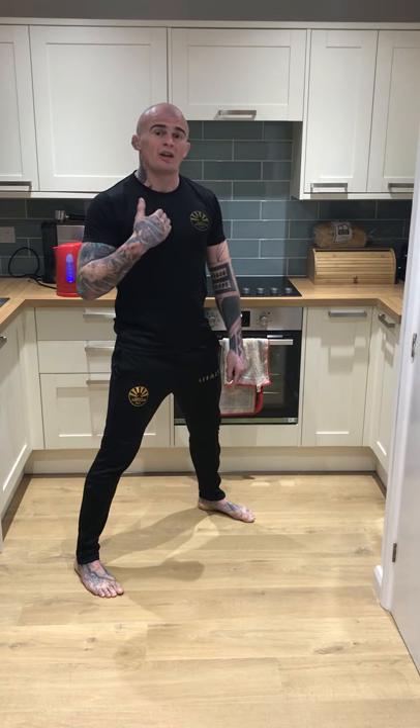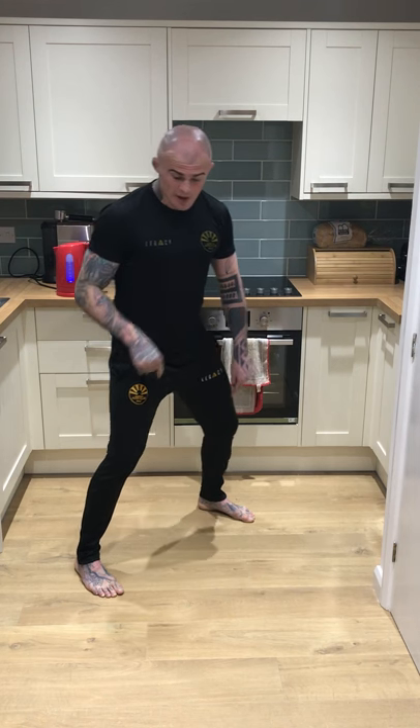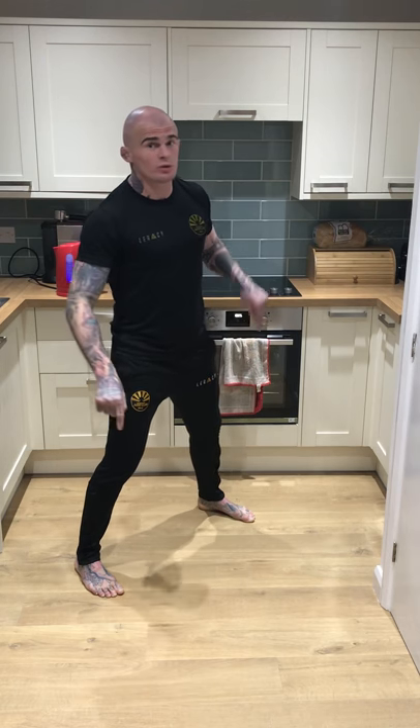My feet and the space between them is my base of support. We're all different shapes and sizes so our center of mass will be in a slightly different place, but roughly around the bottom of the chest and top of the stomach. I say to the kids at Camberley: imagine you've swallowed a bowling ball and it's stuck somewhere around the top of your stomach and the bottom of your chest. That bowling ball never leaves the proximity of the feet — it can stay towards the front foot or the back foot, but if it goes too far forwards or backwards we're in trouble. We're grapplers, so we want a slightly wider base of support and a strong connection with the floor.